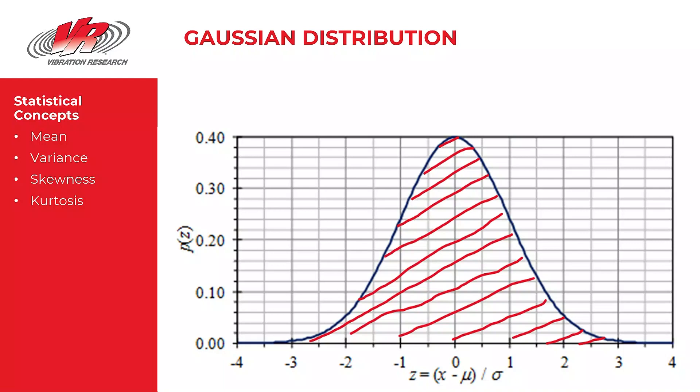But we do need to know roughly what is the probability of having certain vibrations. And this probability density function is helpful in showing that there's a certain probability of having this average acceleration. And other accelerations that are beyond one or two or three standard deviations of that mean, what are their relative probabilities.